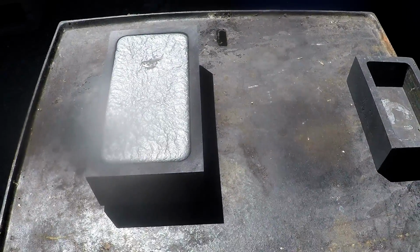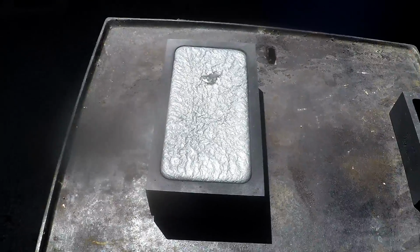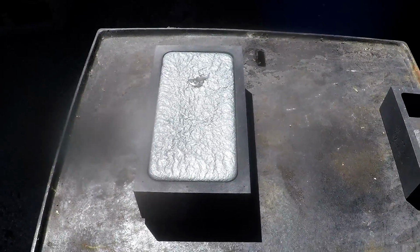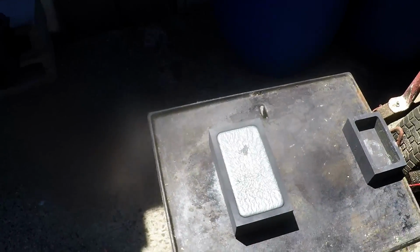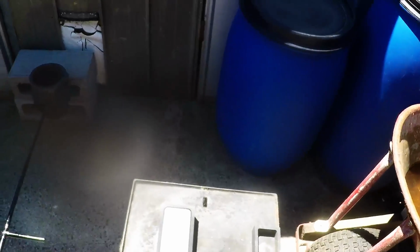from the top it looks like a beautiful pour. I love the ripple effect on the top. That's just magnificent. Wow, that's certainly the biggest bar I've ever poured. It looks like it's going to be 10 kilos. I had to change some of the wire that I was putting in there because it didn't want to melt for a while there.